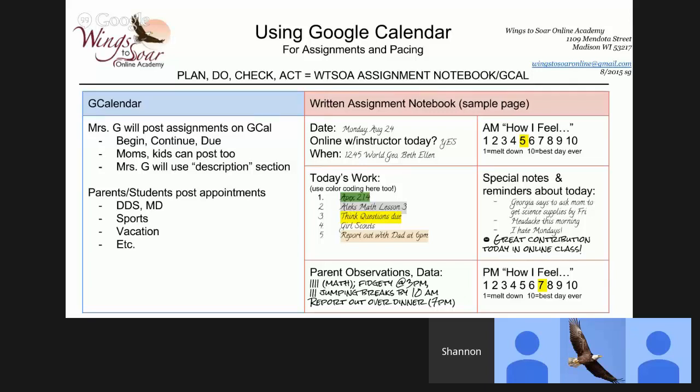Then right below that, that's where I have the kids list what they have to accomplish today. Notice I'm using color codes. Apex is going to start today, but Alex, we've been working on for a couple days. And those think questions, those are due today with Beth Ellen. So I better make sure I've got those down.